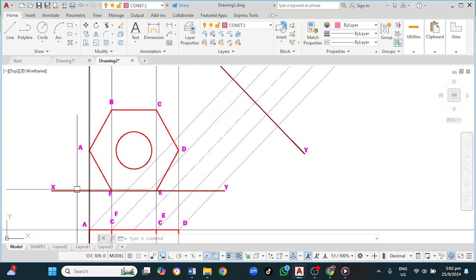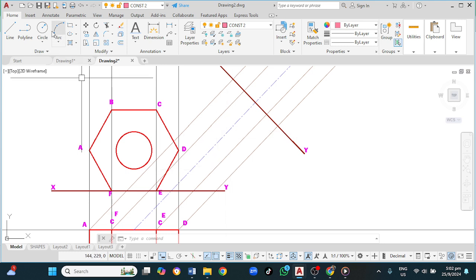Again, I'll be using here as my reference point. So I'll be transferring the distance from A to XY, and the distance from F to XY, which is 0. Then the distance from XY to B, which is this distance, on this. And of course, it must match the corresponding line.